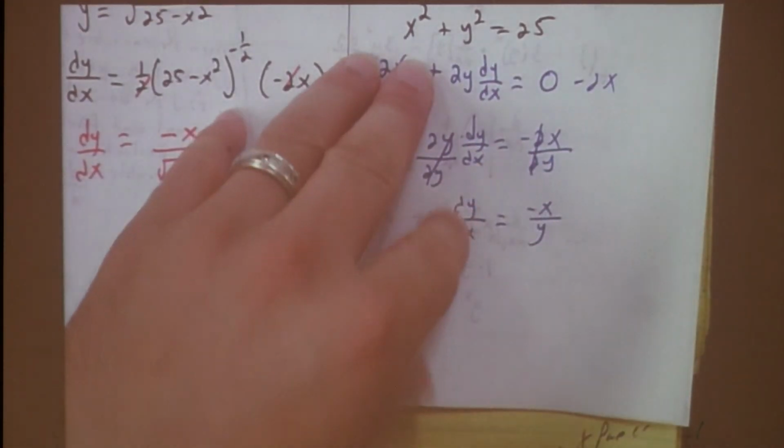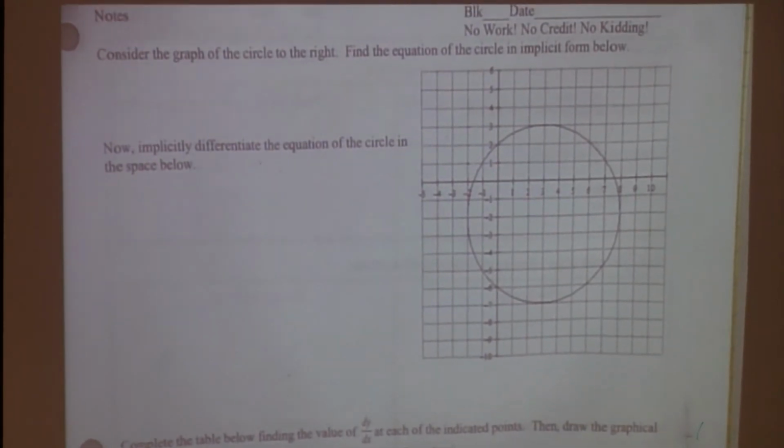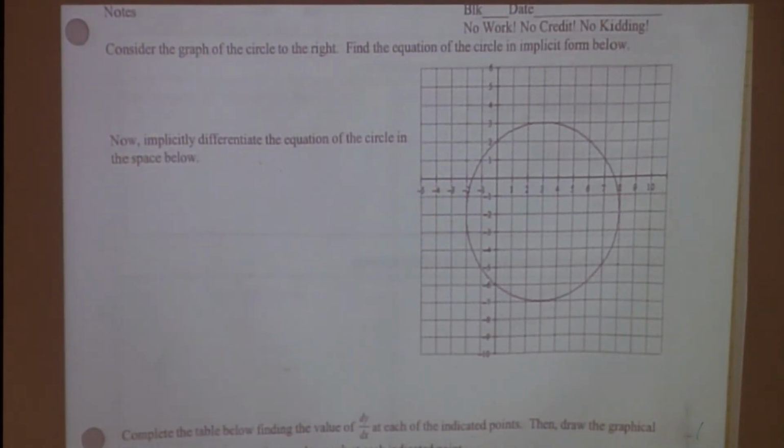So this is really important. It's going to keep coming back over and over again for the rest of the year, so make sure you get it down. Just can't mess it up. So let's do a quick review of the circle stuff. I'm not going to spend an eternity on it. It's not a major thing. We'll just go through it real quickly.